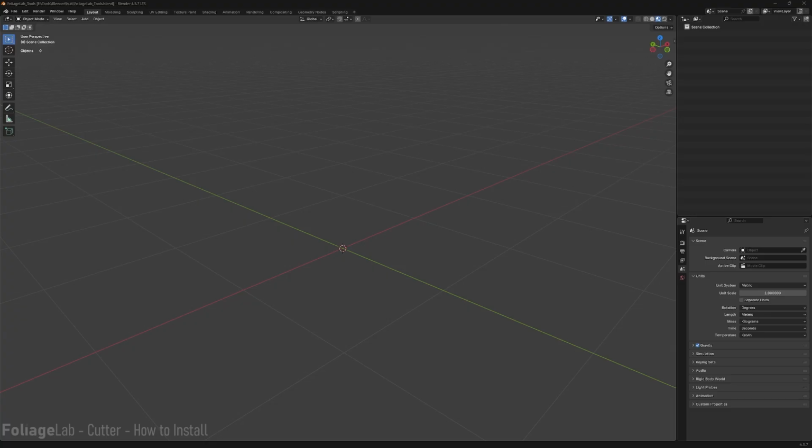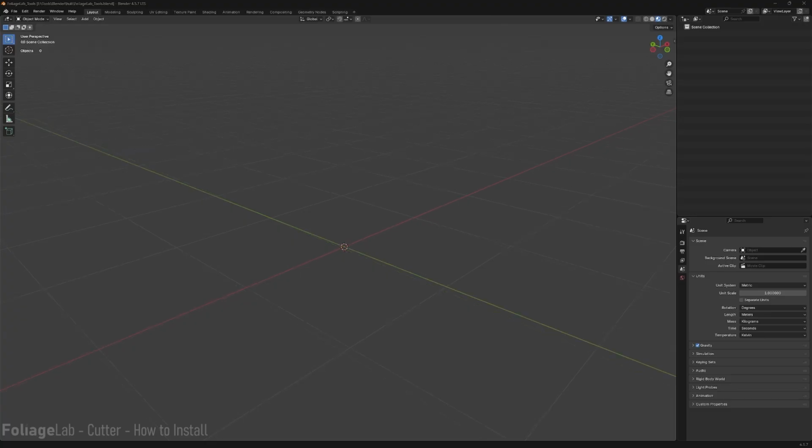During this video I will show you how to use the LOD mode of the tool, and in a second video I will show you everything you have to know about the high poly mode, which is a completely different workflow. But before we start, let's install the tool together.